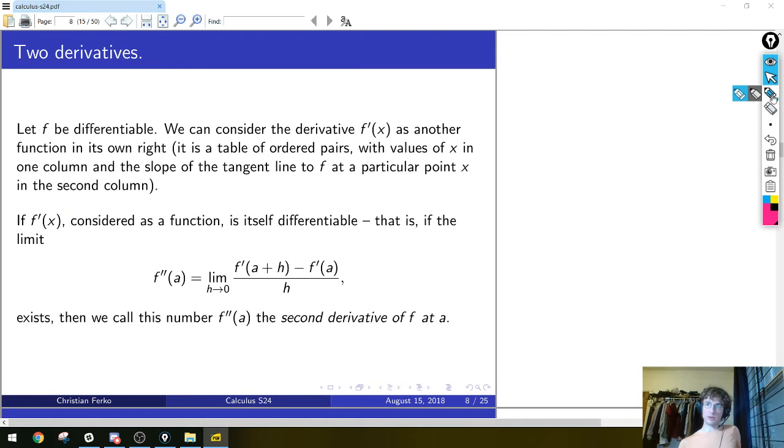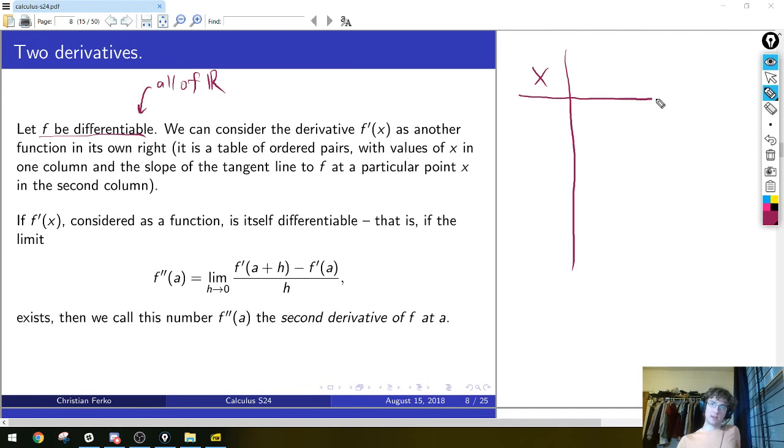Okay, let's use this a bit. First, I want to tell you about multiple derivatives, even though, as I say, I won't tell you about the average point interpretation until chapter 4. So if f is differentiable, the point of this slide is that we can think of that derivative, I should really say differentiable on all of R, so at every point, as a new function in its own right. As I've stressed, we really just think of a function as a table of values that, if you put in some point a, gives you f of a, and so on. But the derivative is precisely such a table of values.